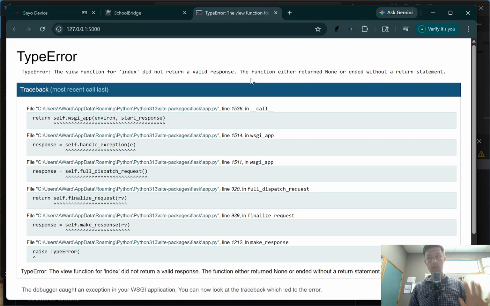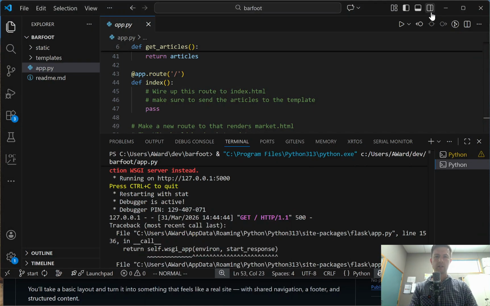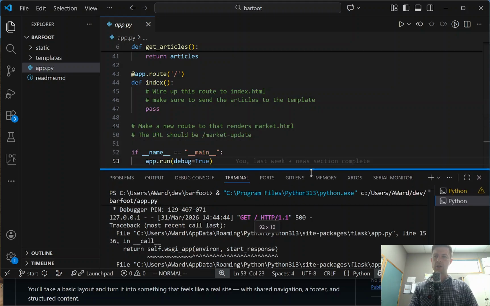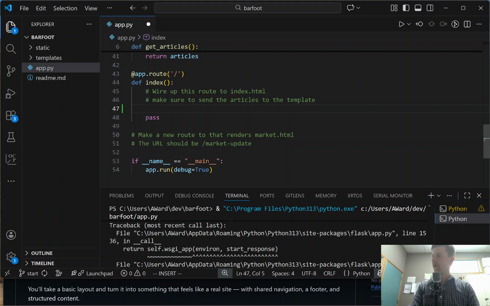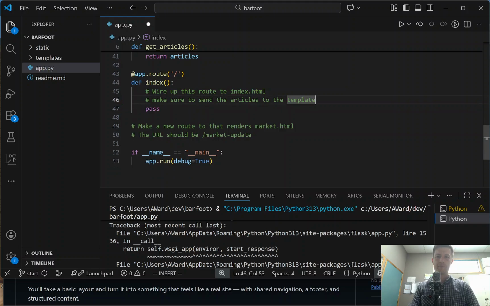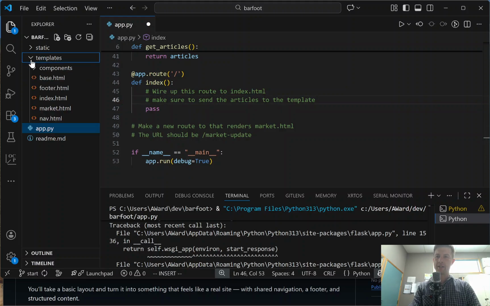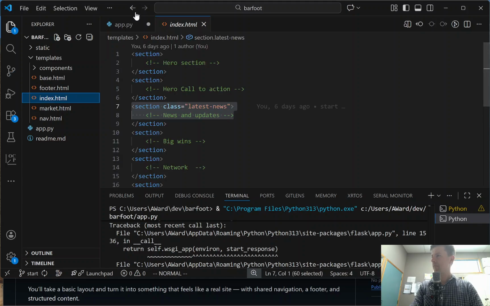Let's wire up our index. Let's start there. So head back to VS Code and let's fix this up. We're going to leave our comment in there. We're going to come in here and we should just be able to return this template. This here is the template that we want to return.